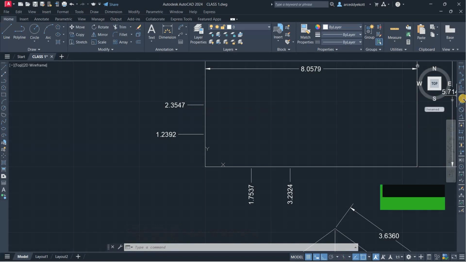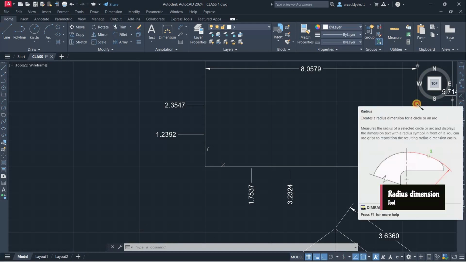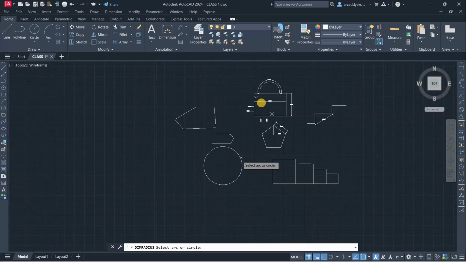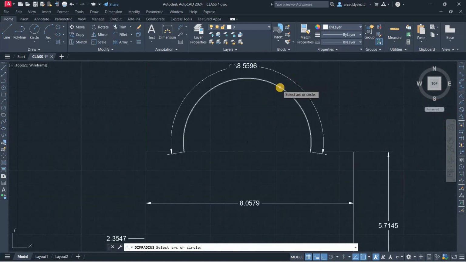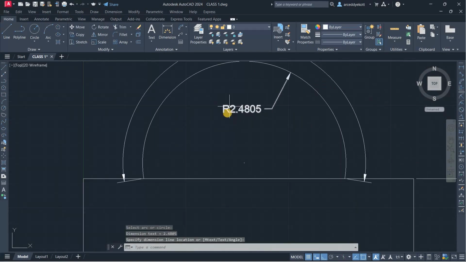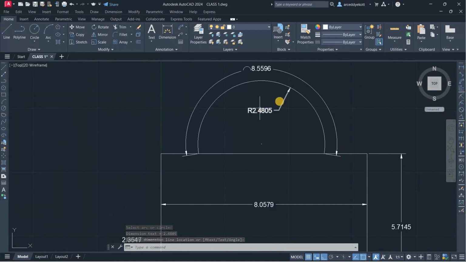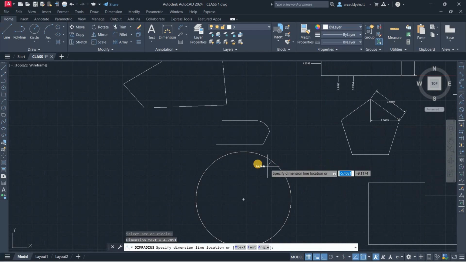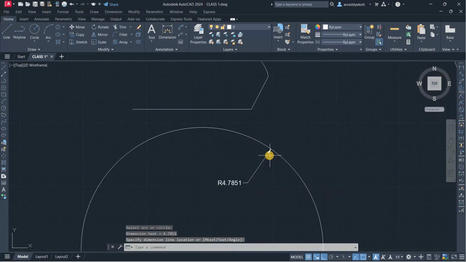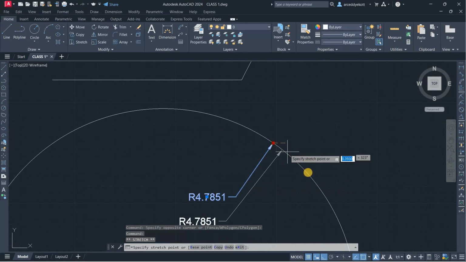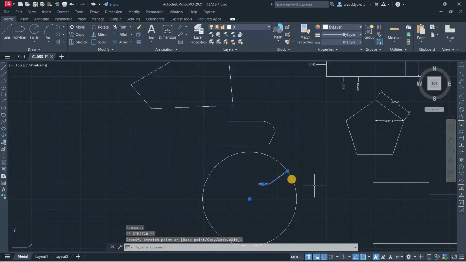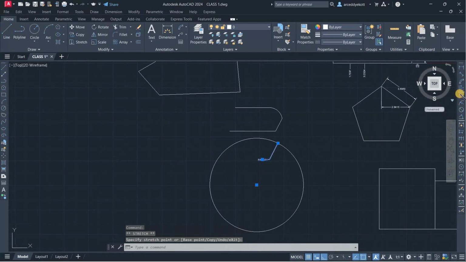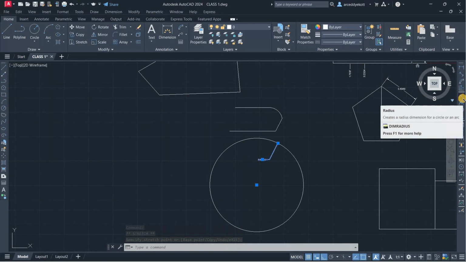We also have another one, which is the radius. Of course, this will help you determine the radius of either a circle or an arc, as the case may be. Let's say we want to know the radius of this arc, so we simply hit that and R will prefix this dimension. So that's the radius of that arc. Of course, we can use it on a circle as well. You can click on this circle and we have the radius of that circle. After dimensioning, you can always select and hold and change the location of such a dimension, or sorry, dimension symbol.